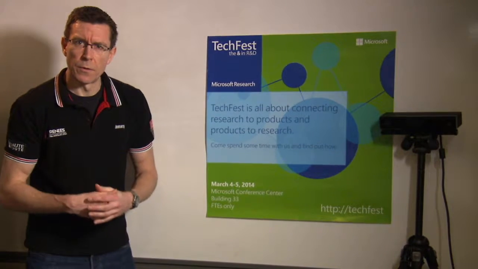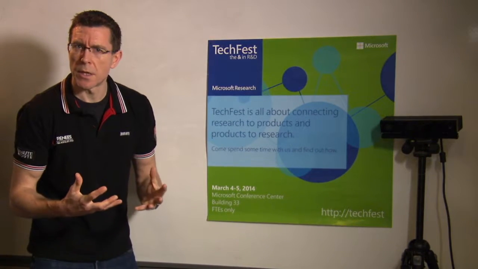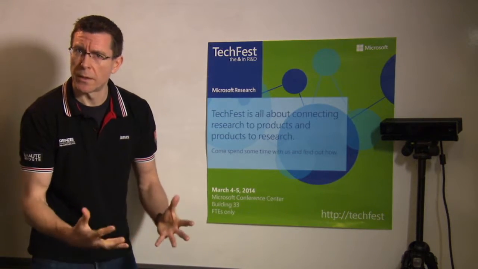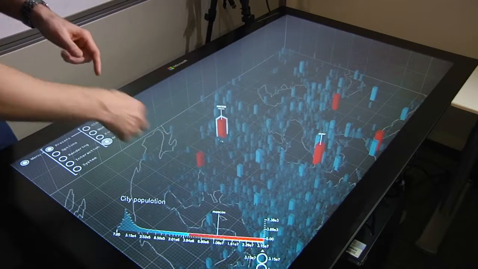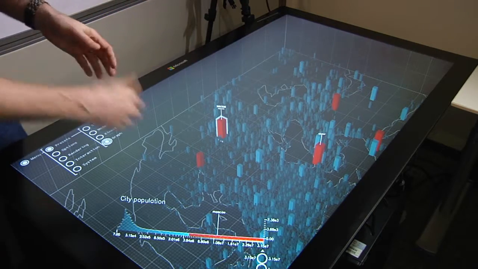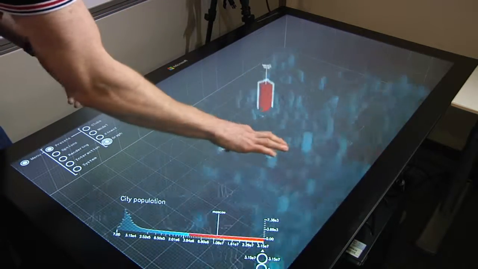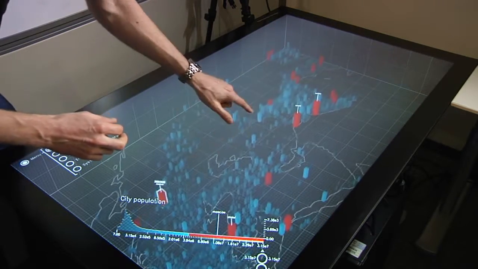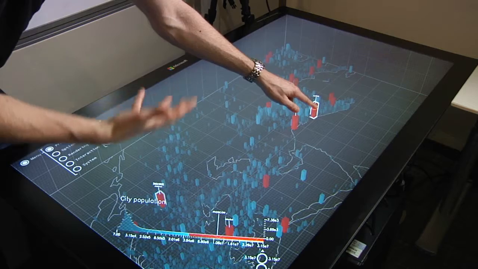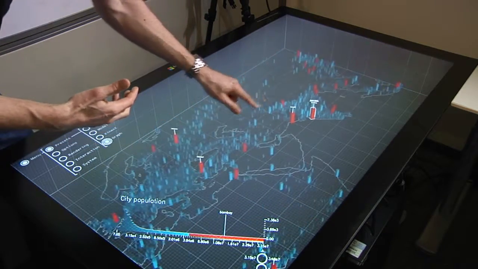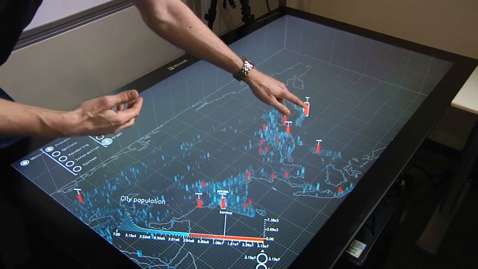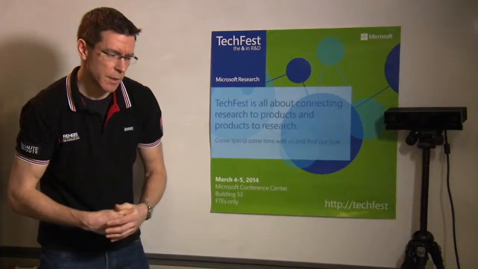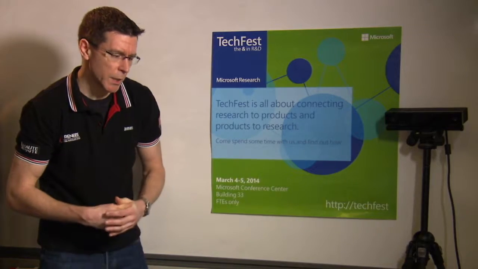One of the real goals of Holograph is to start looking at data that we can map out geographically and do that in a way that is three-dimensional. So this is a graph of city population across the world. And we can explore this world by moving this data set around in two dimensions through this virtual box that we have sitting below the screen. And our hope here is that by doing this, we get a much easier insight into gaining information from the data that perhaps would be harder to do if you were working in two dimensions.